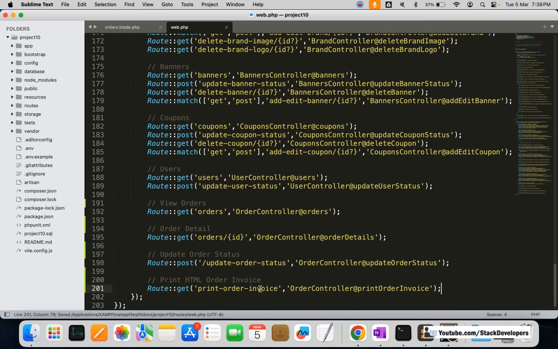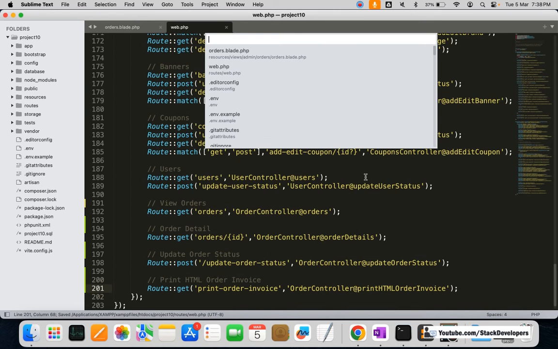Or we can also say print HTML order invoice here, and for PDF we will mention print PDF order invoice later on.